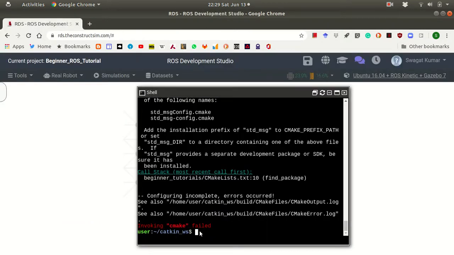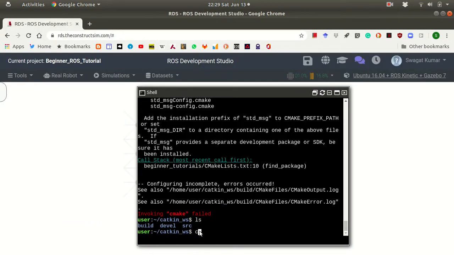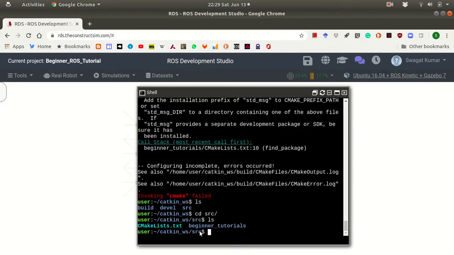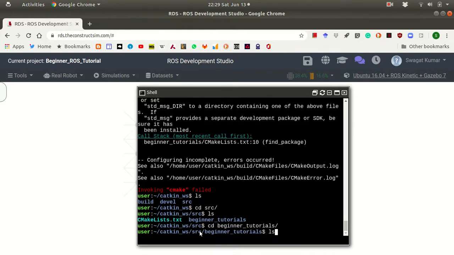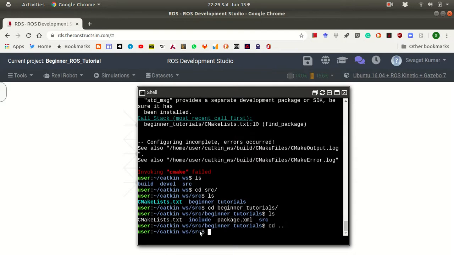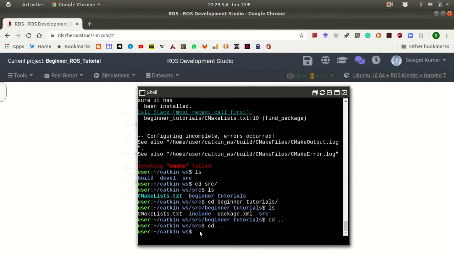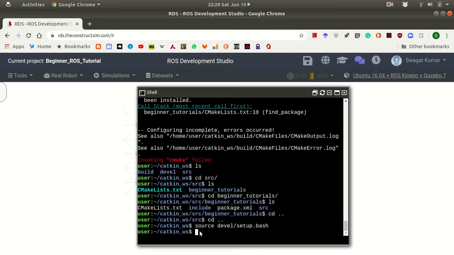Why is it giving me the error? cd src, we didn't choose anything. Beginners tutorials, we didn't do anything. Source devel setup.bash, let's see, and catkin make.